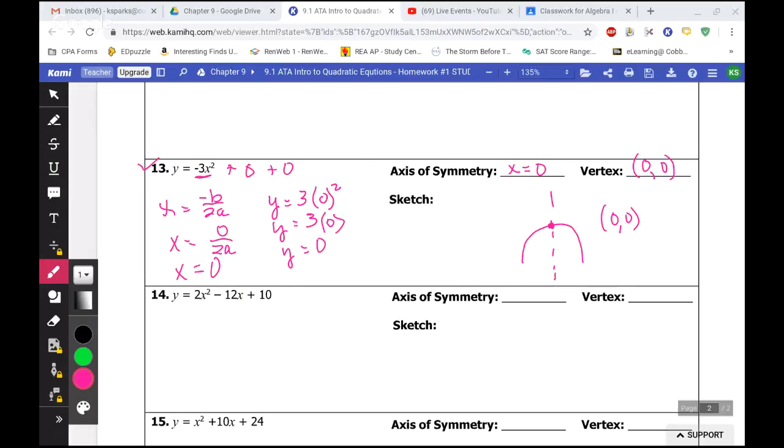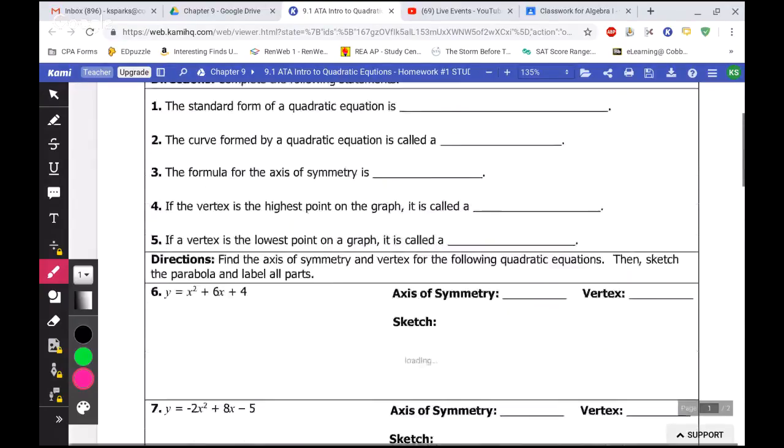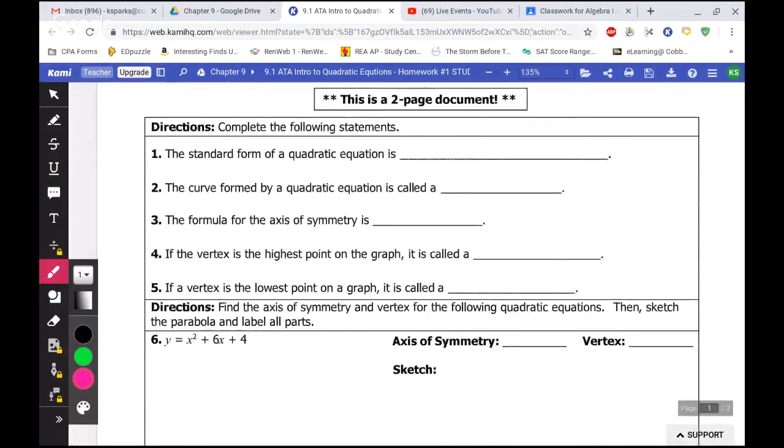Uh-huh. All right. Did anybody else have a specific question, or do you want me just to start at the beginning? Starting at the beginning will be fine for me. Okay. Anybody else? All right. The first 5 questions came straight from the notes. Did everybody pick up on that? All you had to do is copy down the answers that you got from the notes, okay? So I'm going to let y'all just get those from the notes. Is there anybody who did not get the notes that's in Math Lab?